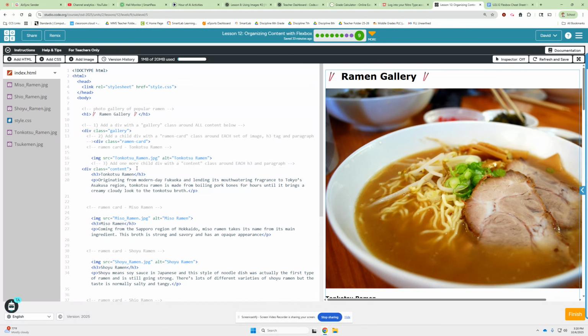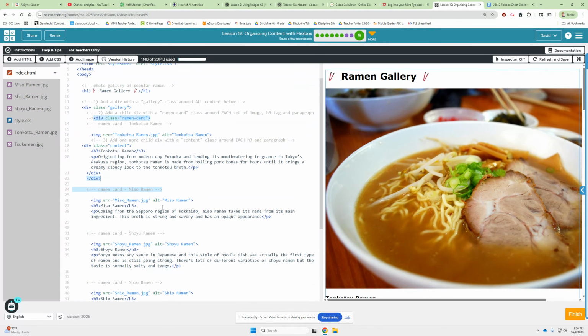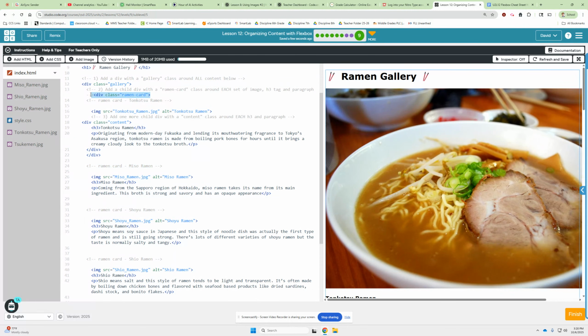And then right down here, after this paragraph, we need to end div. You gotta type it in right. And we may need to put 2 actually, just to make sure. And then we're going to div class ramen card again.